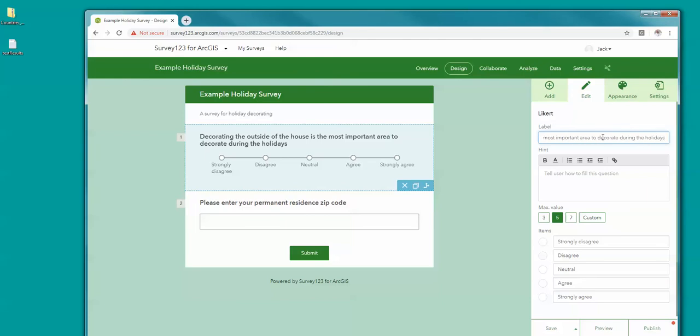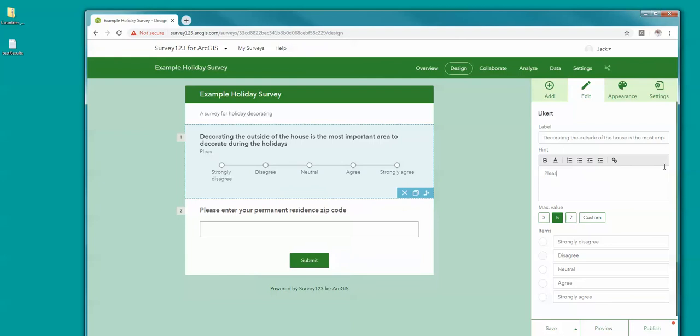Now again, that is not a good Likert question, but what I want to focus on is the question goes here, and then in this case we don't need a hint. Again, this is our label, and if you want to, you can say please state how strongly you disagree or agree with the above statement.